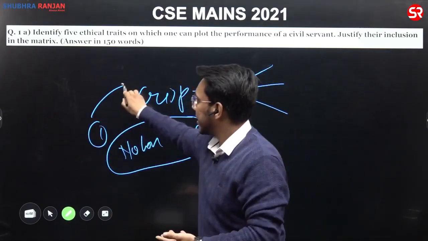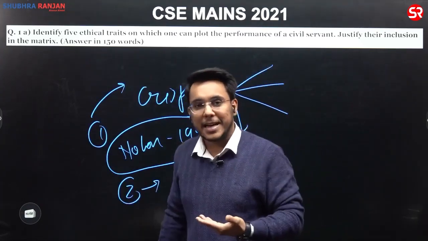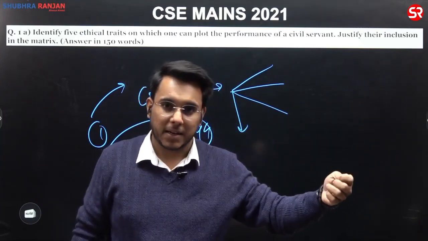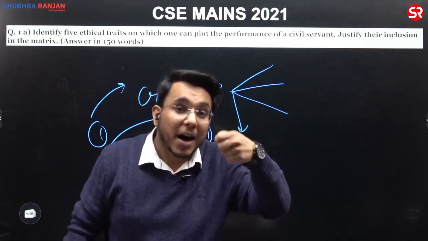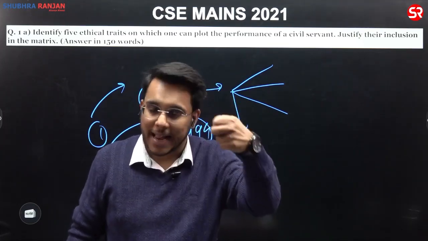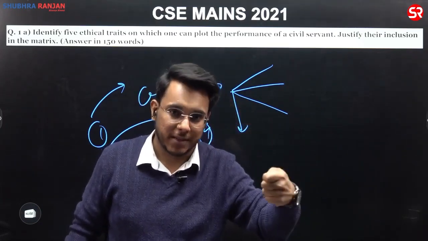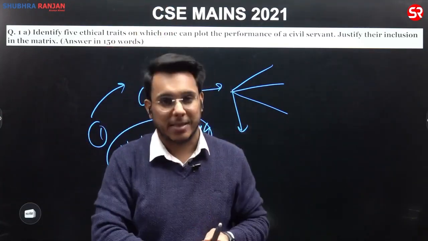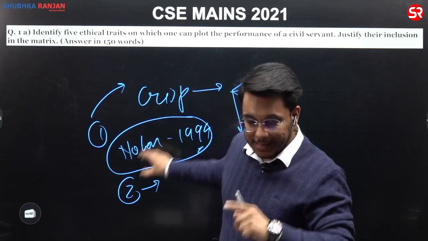As I am telling you, you can conclude by giving a reference. You can also give the reference of the Second ARC. The Second ARC provided that laws can deter a perverse mind, but not a perverse heart. So the heart needs to be good, and when the heart is good, the ethical traits come. By having ethical traits, we can ensure robustness and resilience in the civil services. So the above mentioned traits become indispensable. This is just a 2 to 3 line conclusion that you can give. Okay, is this clear now?